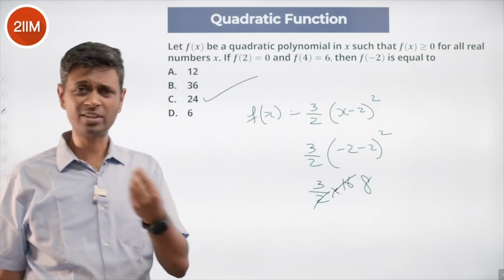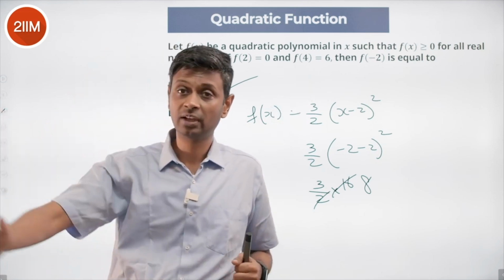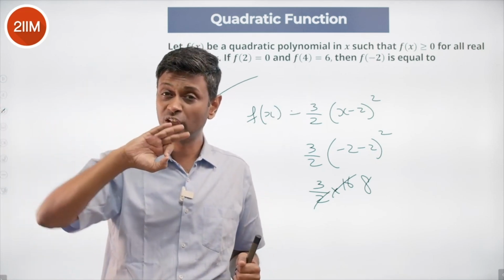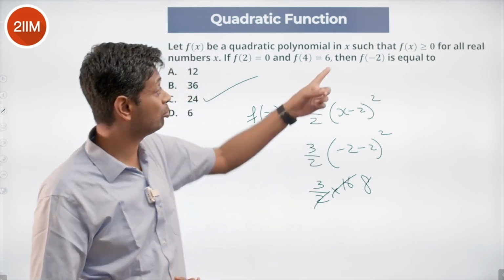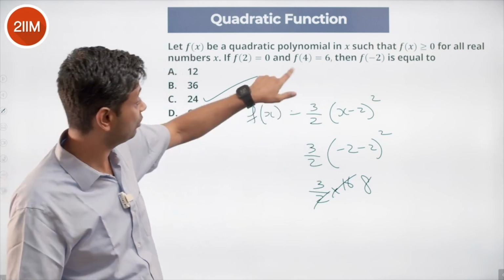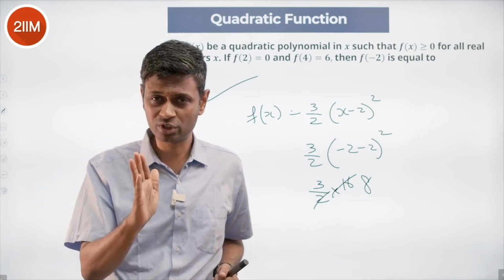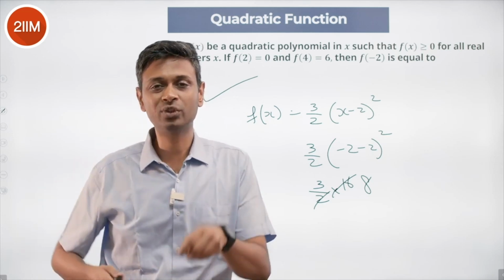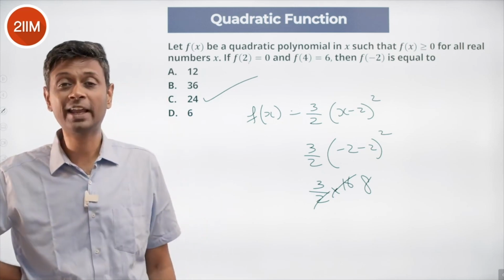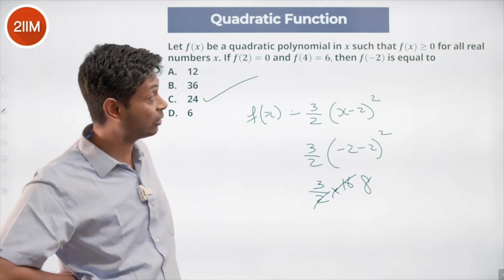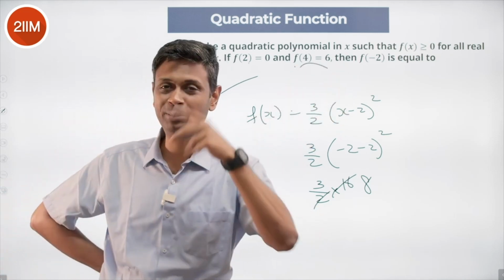The understanding of what that means: f of x is greater than 0 means flying above the x-axis. f of x is greater than or equal to 0, it could be flying or touching. It is completely greater than or equal to 0, but with one point equal to 0. That means it has real and equal roots, both roots being 2. It is of the form k times x minus 2 whole square. I wrote this down as x minus 2 whole square and I was like, this doesn't work. No, it is a multiple of x minus 2 whole square.